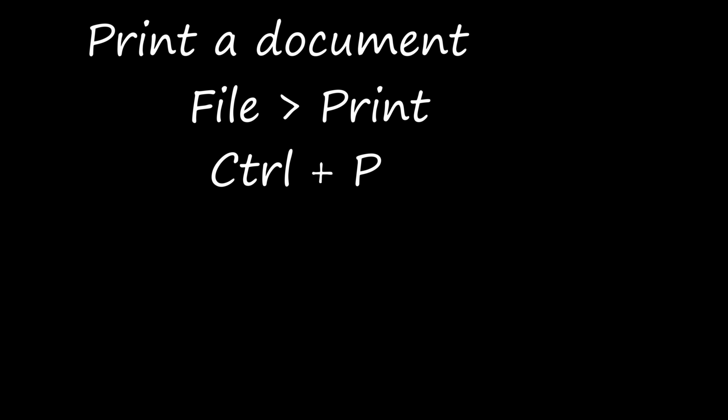How will you print a document? You will go to File, Print, or the keyboard shortcut is Control plus P. So the print document dialog box will appear on the screen. In that you can select the printer, the number of copies and the pages which you need to print. If it is a big machine you can enter whether you need both pages or only one page, or whether you need all the pages. You just select it and give print. So you will get the document in the printed format, right?